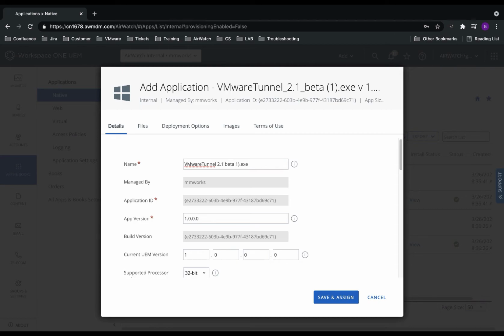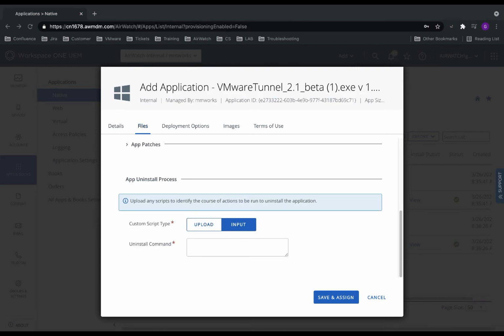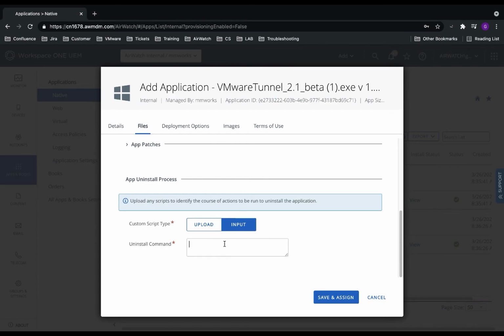So make the changes you need for the name. The uninstall string is quite easy to use: the VMware Tunnel exe name /uninstall. So in my case, I need to change my syntax a little bit.